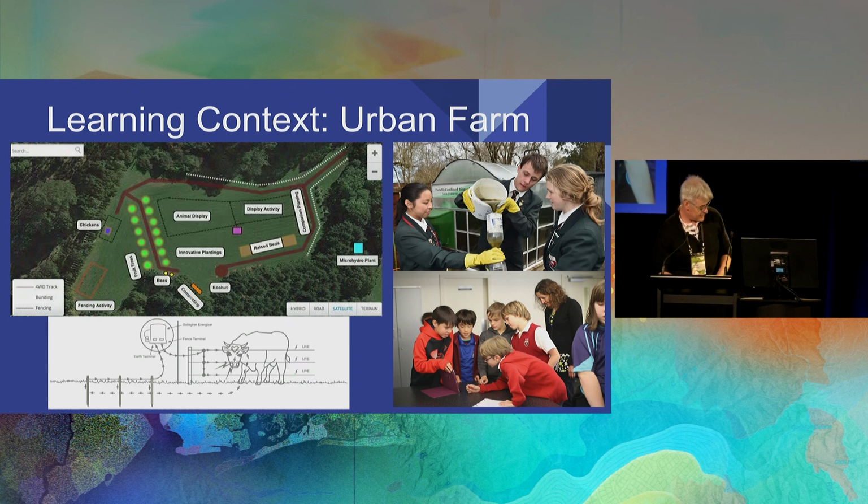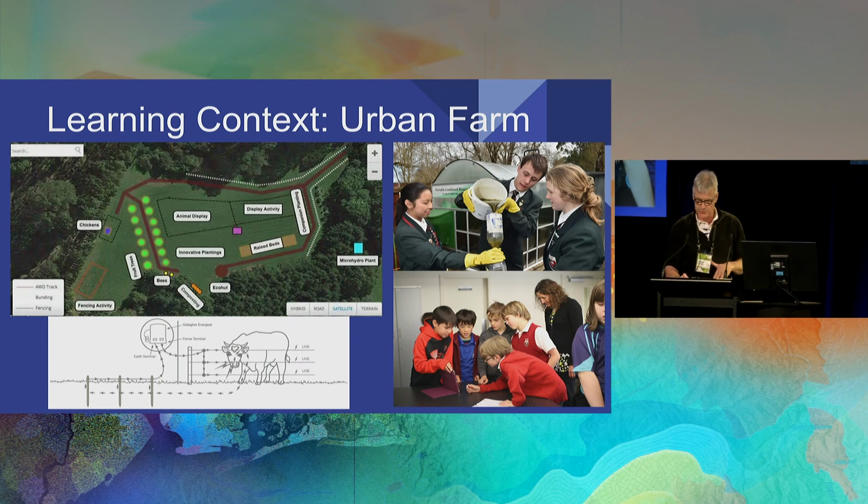You can see the students here on the bottom right-hand side collaborating together, so primary school students with secondary school students and our teachers. And you can see a practical application here for learning about electrical circuits rather than being in your classroom trying to put up an electric fence, which is certainly interesting and full of safety hazards, so it has to be done the right way.